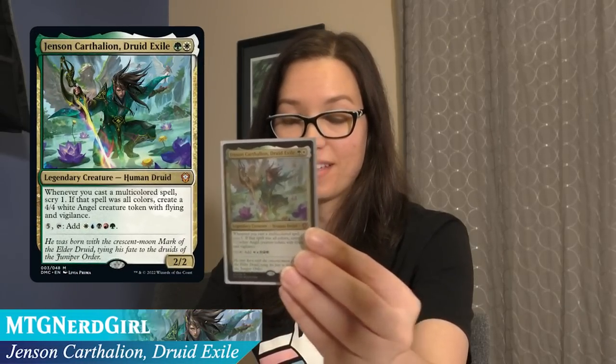Hello, everybody. I'm MTGNerdGirl, and I'm here to play some Dominaria Precon decks. I am playing Jenson Carthalian, Druid Exile today. I'm actually really excited to play this Precon deck. I've been playing a ton of the new Dominaria Limited format, and I can tell you that Domain is a pretty powerful archetype. So I'm pretty happy that I get to play this archetype today, because I'm hoping it's going to be way better than the other deck.